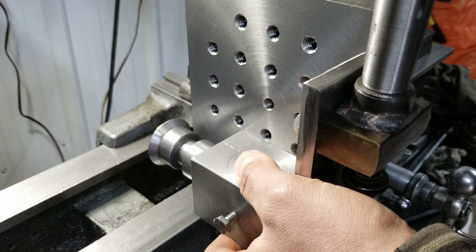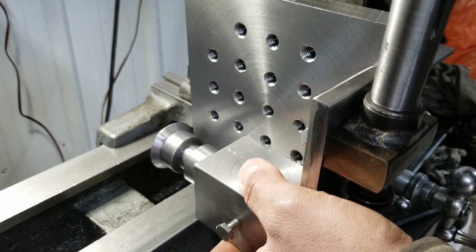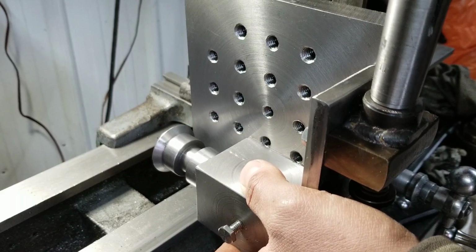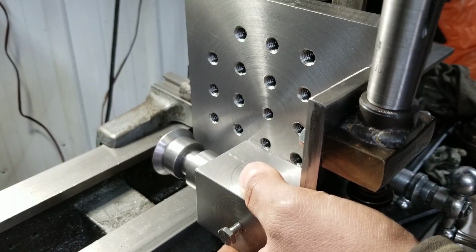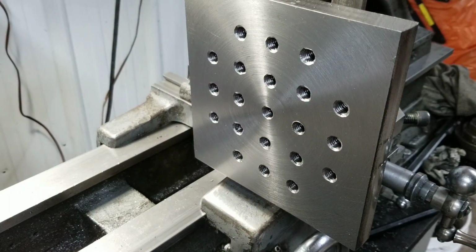But yeah, we might have to. I could even bolt this right to the plate. It's not a big deal, to be honest. That would work. So we still got some figuring to do before we get to be cutting some gears. Really dying to get my power feed working again and do some threading.